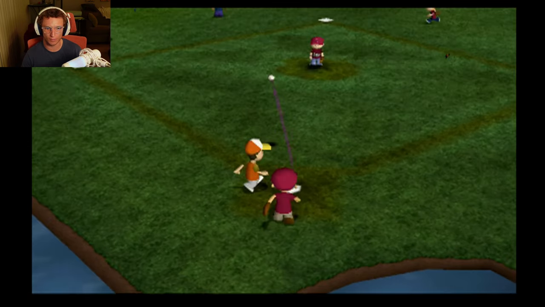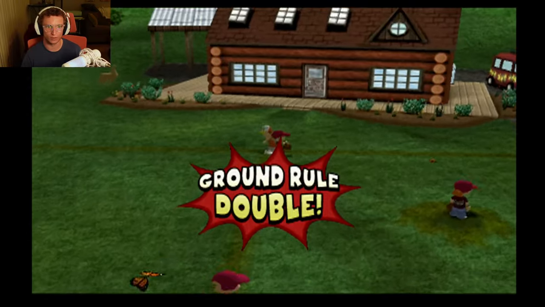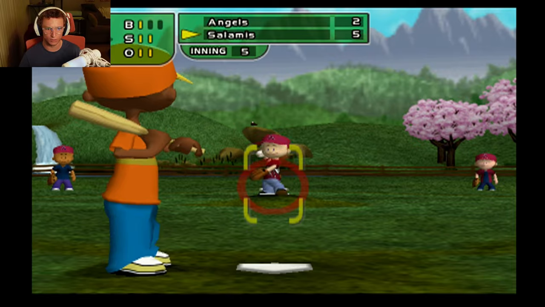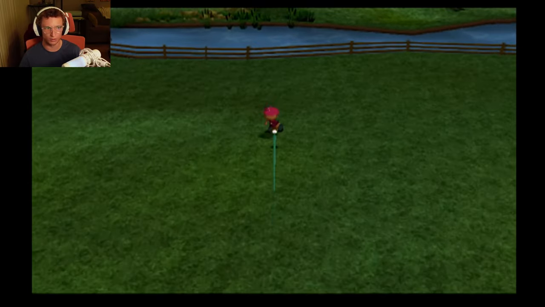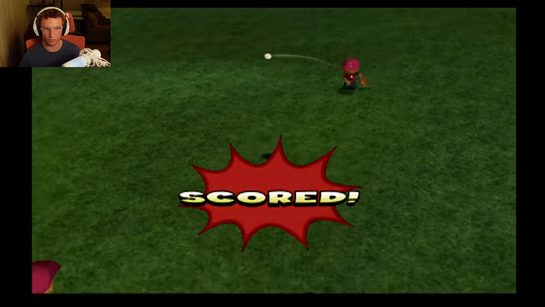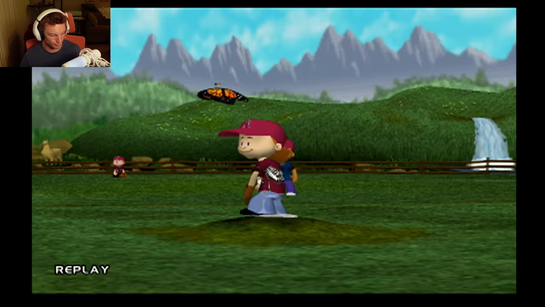Here it comes. Hit sharply. Another program after that double. Here's the pitch. Going that way. Yeah. Very nice. Vinny Love scoops it. Right. Guacamole. Well, this is a much easier game than the first one.